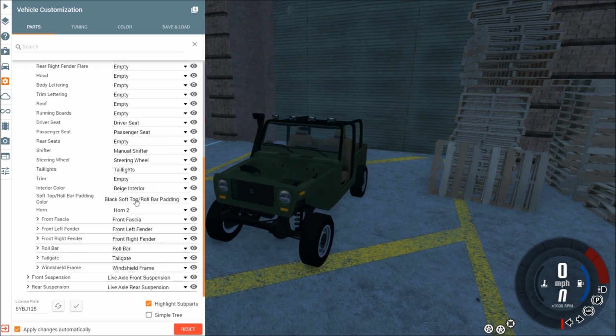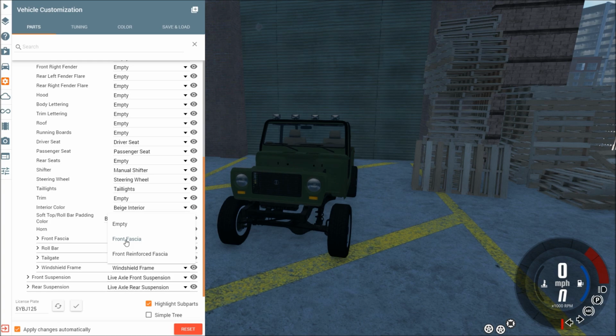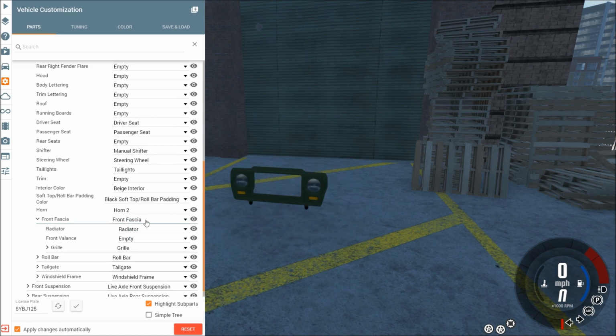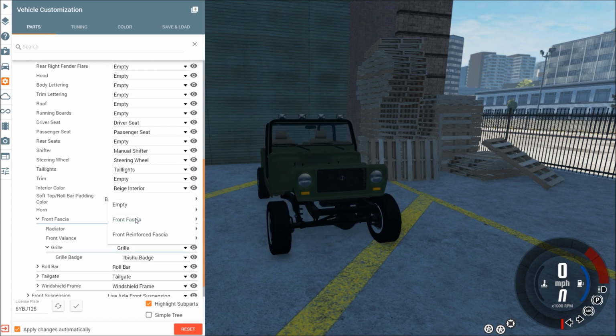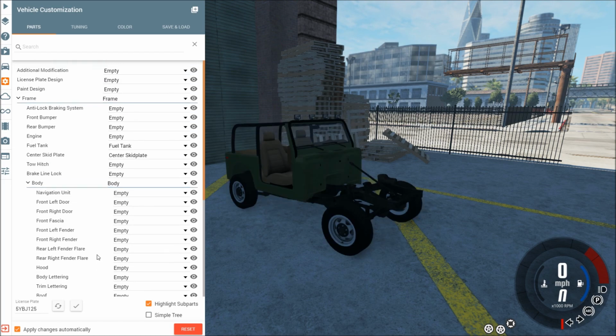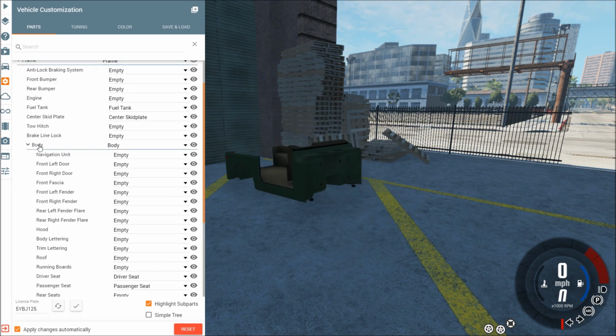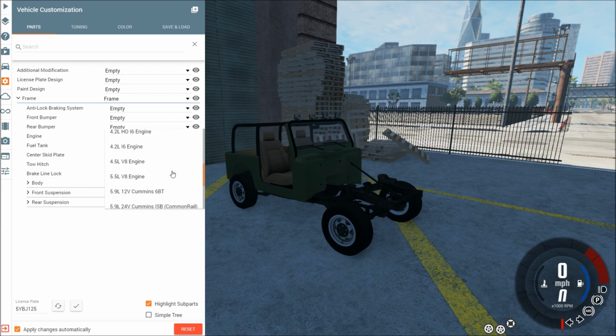But the whole front body, we don't need that. I'm going to need the fascia, but we're just going to take it off for now. And yeah, we're going to need all of this room, and that is because I have something very special today. And this is from the mind of the person who made Double Car, Innocent Customs. He has made this.